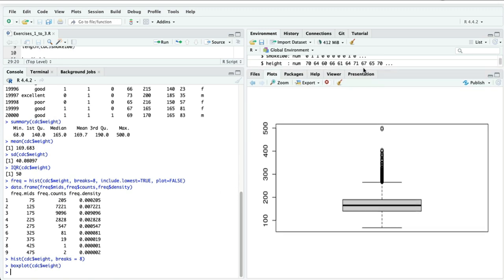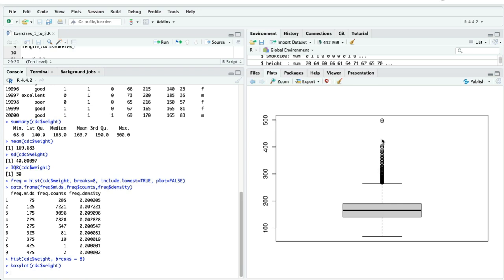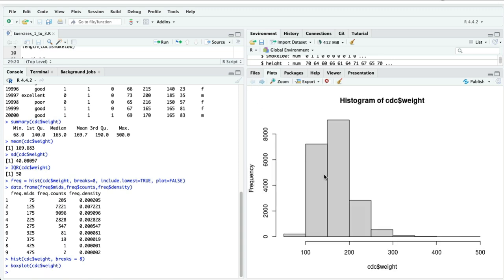So it looks like there are quite a few outliers in the upper end of our data. Quite a few outliers. And there's our histogram there. So what I want to point out about the frequency table, what you see here, these are our binned categories. But instead of telling you what the lower limit and the upper limit of them are, it's just telling you what the midpoints are.